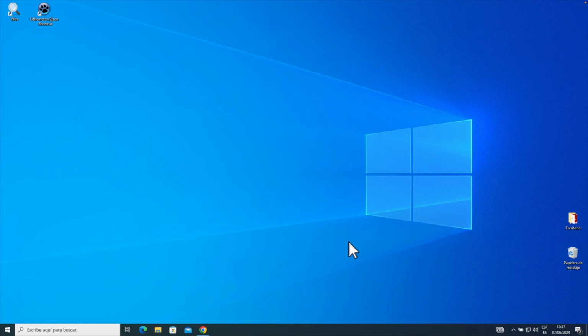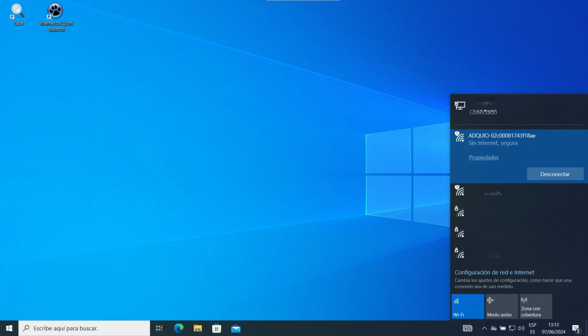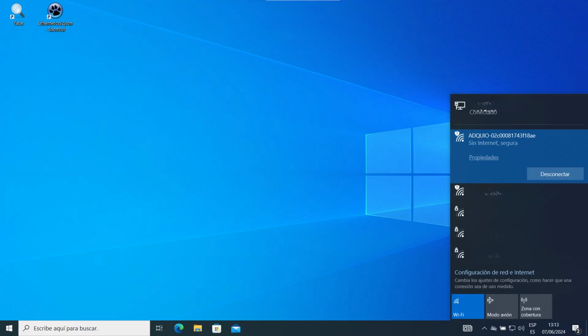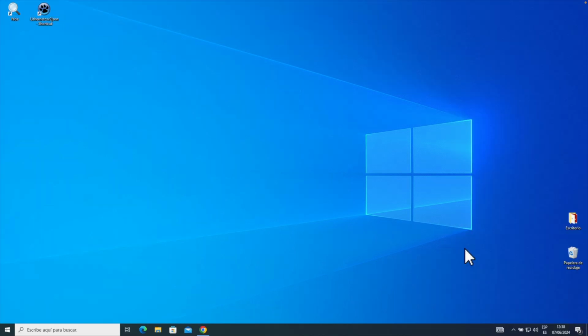In this case, I have already made the connection. We are already connected. Here you will simply see a Wi-Fi named Adquio, followed by some numbers. I have several here because we have multiple Adquios in our lab, but I know this is the one we are working with. So, we connect to it, and it will ask for a password. I cannot disclose this password in this training course because it is an open course and anyone could know it. Therefore, each of you following this course should refer to the quick start guide that comes in the box of any Adquio, where you will find the Wi-Fi connection password.